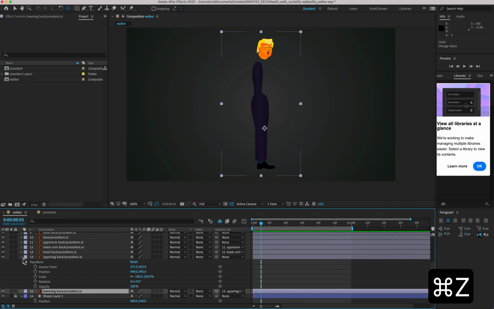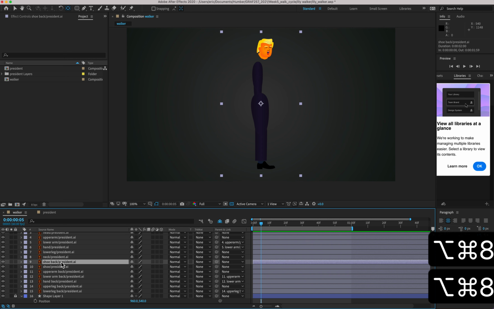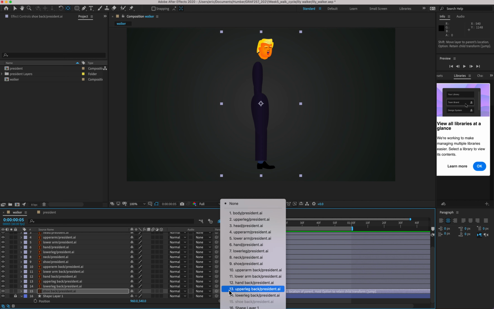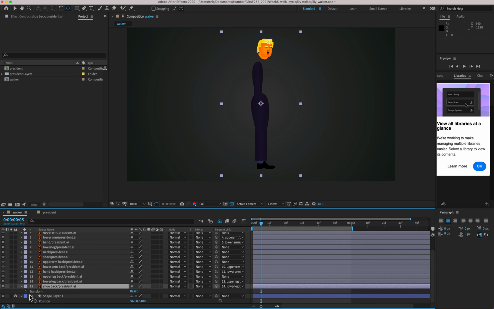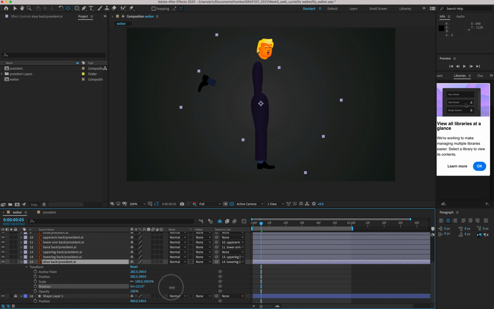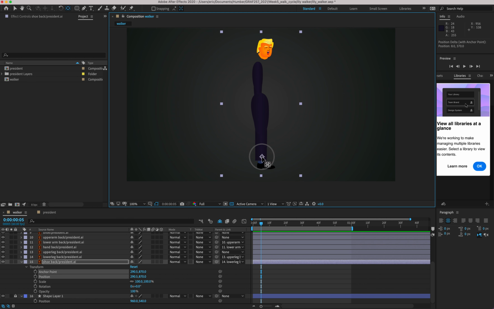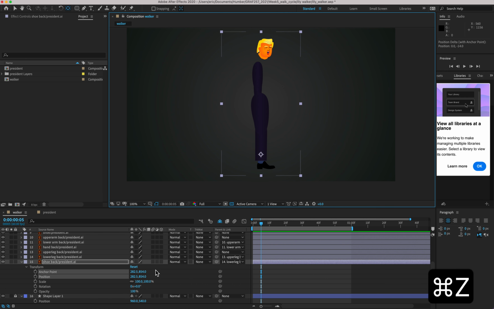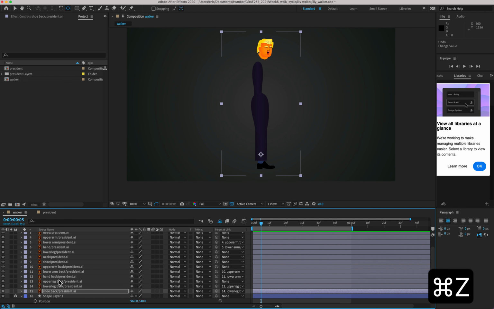But let's also go get our shoe back. Here's shoe back. So I'm going to move shoe back underneath lower leg back, and I'm going to parent it to lower leg back. And also we have to reset the anchor point, because right now it's going to rotate like that, which we don't want. We want to rotate just inside the pant leg, right? So now if the shoe rotates, it's going to rotate like that. Maybe we can even put it a little bit higher up here. There we go. Cool.